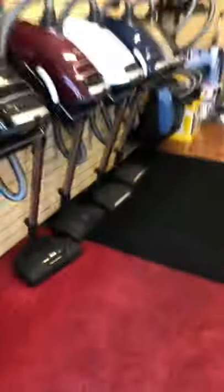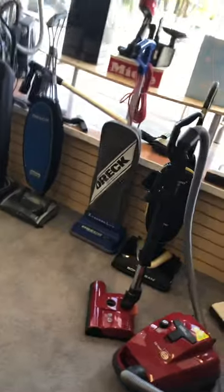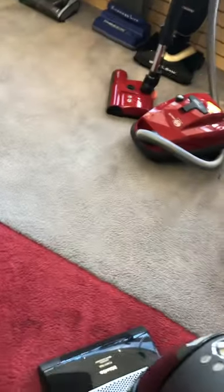Yeah. And the last one is this. It's a really upright. Last night I did a canister. No, it's been good. The Miele Black. The Miele Dynamite Maverick power light. Ready? Here we go.